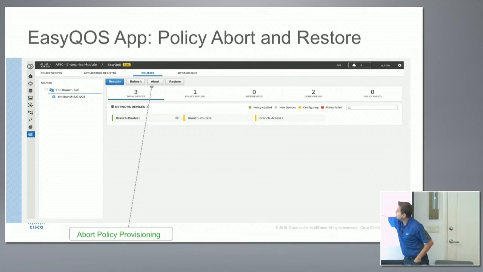And the last option I want to quickly talk about is restore. People have asked, hey, coming from a brownfield environment, I have configuration. We are okay with going to the APIC-EM based policy, but what if something doesn't go right, and I want to go back to my pre-APIC-EM days, right? Okay, click restore to original configuration, and boom, it puts the original QoS policy configuration. We don't touch the entire configuration. We only touch the policy piece of the configuration.